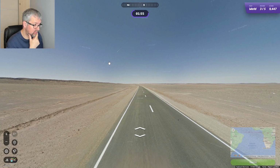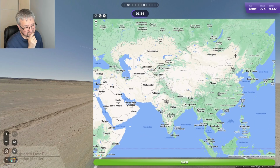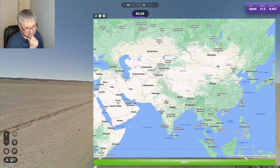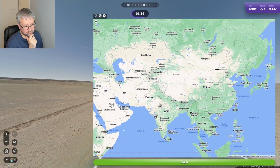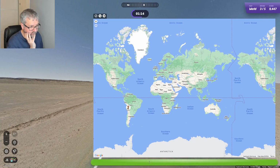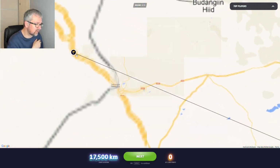We have some contrails of airplanes as well. So we have one going north, one going south. So kind of fits with the directions I would expect planes to fly in South America. I think it would be less likely that they fly in that direction if you look at, for instance, Mongolia. I think a normal direction would be more northwesterly. I'm gonna go Chile. Okay, it was Mongolia, so quite far away there. That was close to China.